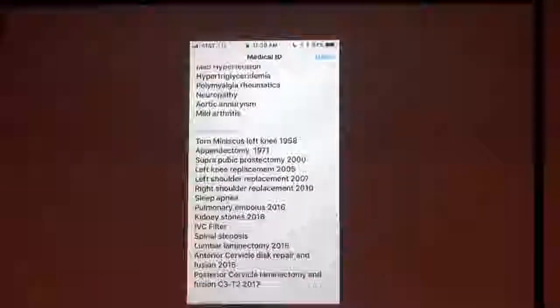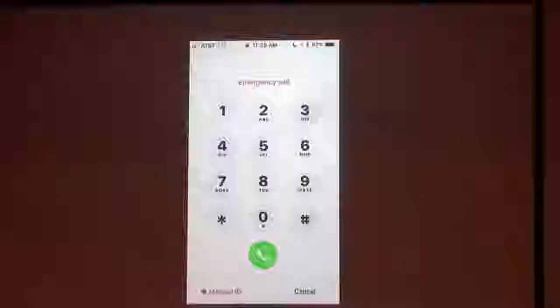Now, the medical ID is an area where you can put your data. And I'm just scanning through that. But you can put your diagnoses, your past medical history, your current medicines, your blood type. And then you can put your emergency contacts in there. So if you're unconscious, we know who to call to find out a little more about you. I think there's one piece of information that would be very helpful on here: to be able to put your primary care doctor in there and his phone number so we could then call him and get you admitted or find out more about you. So that is the access to that information. We'll talk about how it gets there in just a little bit.